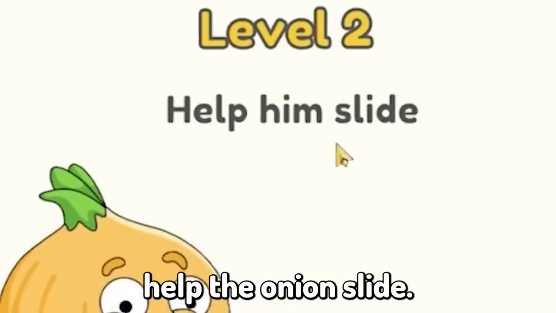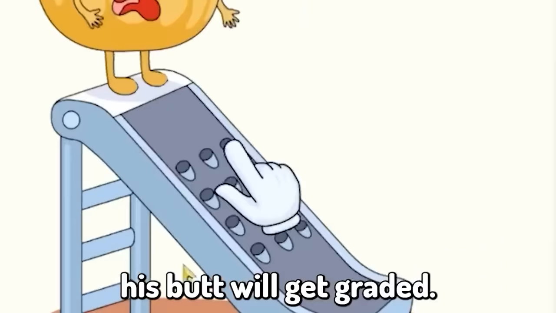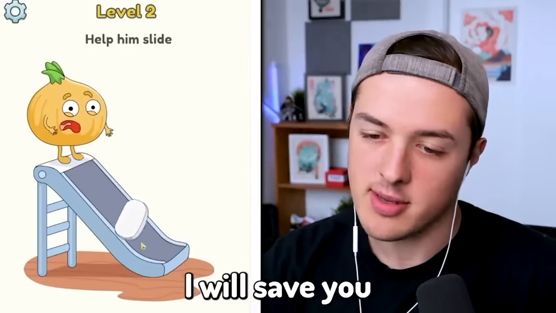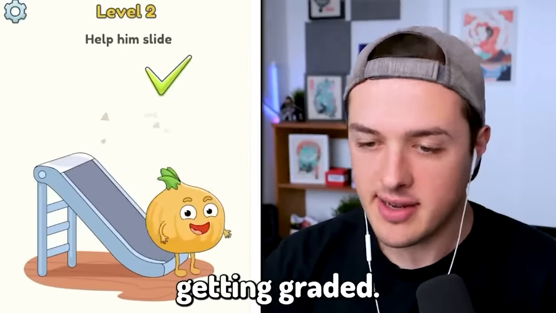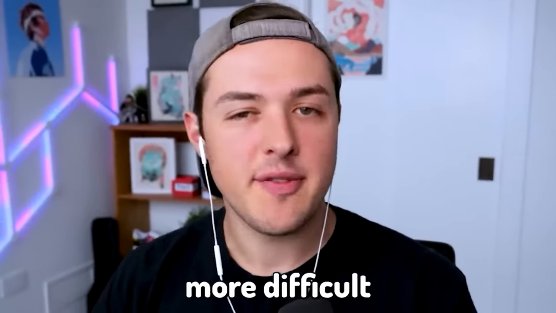Level two, help the onion slide. So if he does it right now, his butt will get grated. I don't think he wants that. Don't worry there, little onion man. I will save you from your butt getting grated. Look how happy he is. These are just the early levels, so it's gonna get a little bit more difficult by the end.